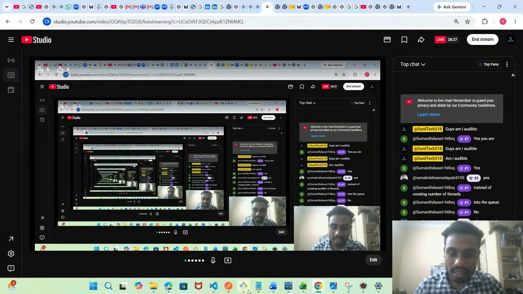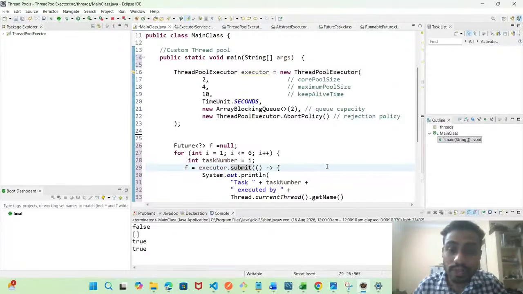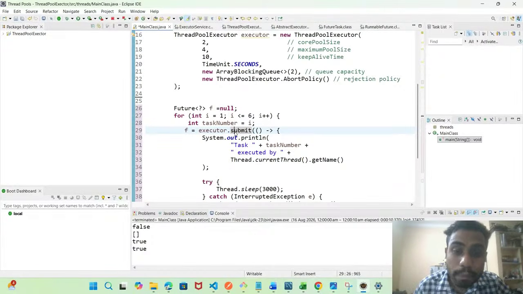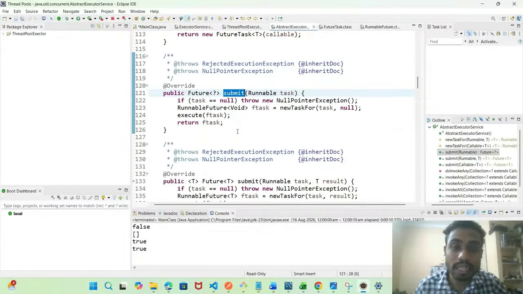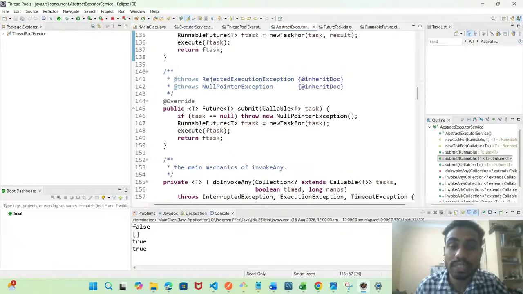See here. Just wait for some time, I will explain the difference between Runnable and Callable. The submit method here has multiple overloads: one with Runnable as input, one with Runnable with a result as input, and one with Callable as the input.